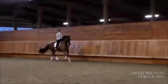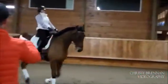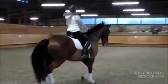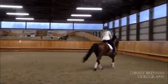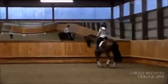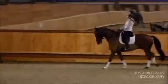Now he's starting to soften his top line. Yeah. Good. Now you trot quietly. Trot. Bring it back on the spot. Bring it back like you're going to almost do some pirouette. Good. Now canter on in the new direction. All right. Squeezing and releasing. Yeah, because he can't pirouette if his sacrum is stuck. He can't pirouette if his pelvis isn't flexible and supple. That's what we're working on right now.